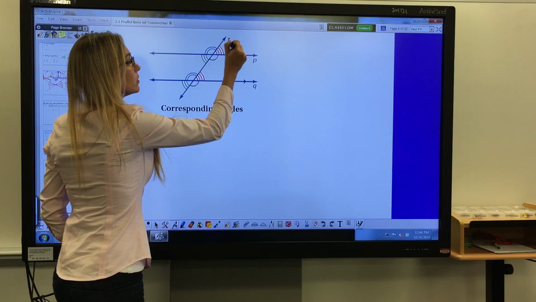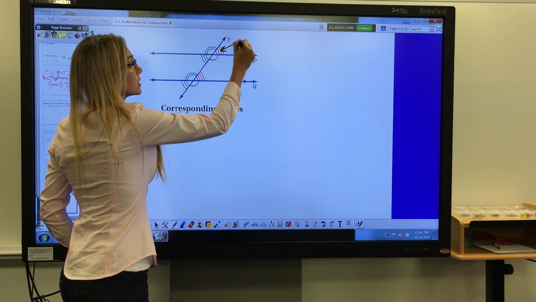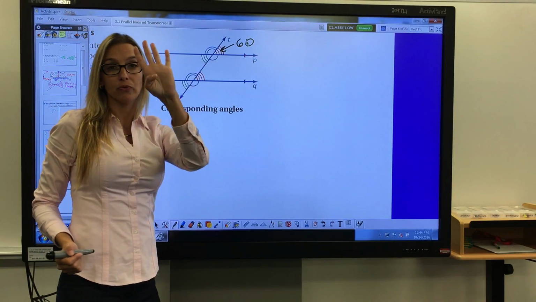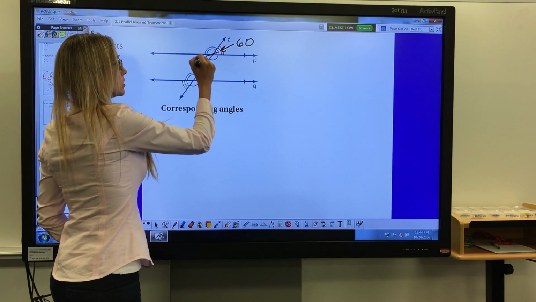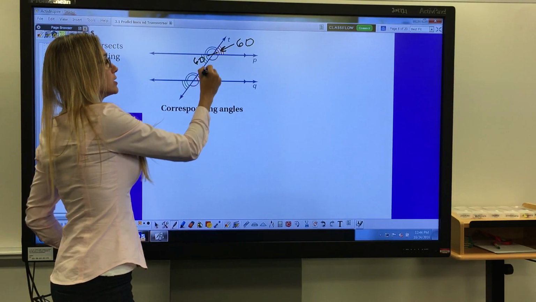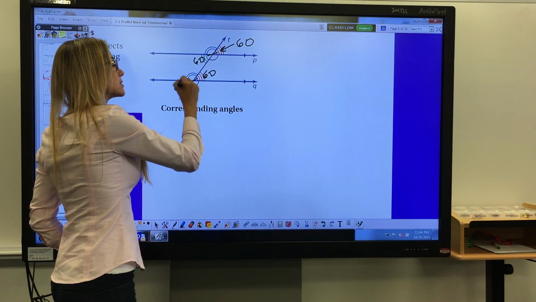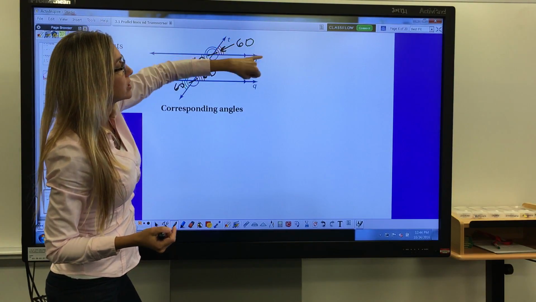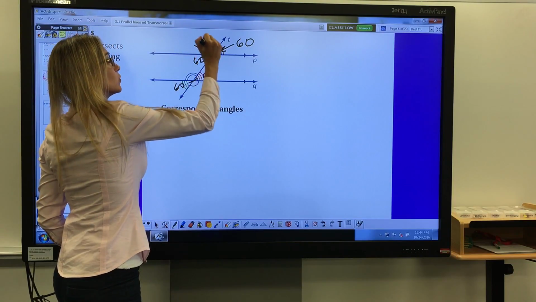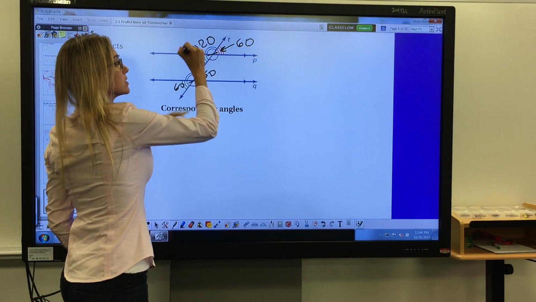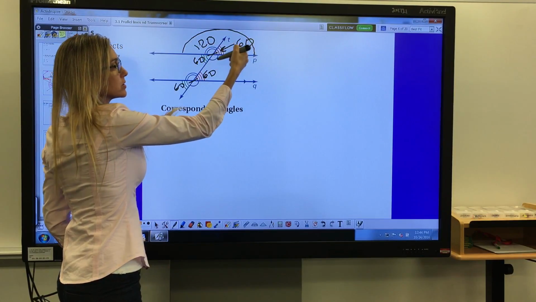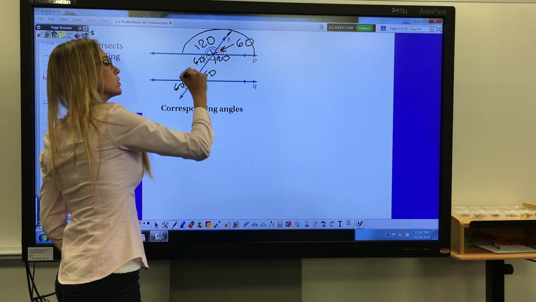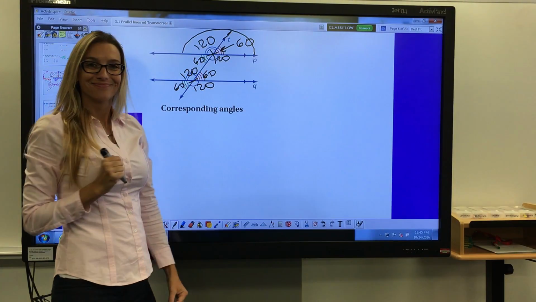So if they do give you, let's say, 60 in here, you can solve everything else. You're going to know there's going to be 4 60s, which is going to be vertical angles, top right, vertical is 60, and then 180, straight line. Somebody takes 60 out, you're going to be left with 120, right? Because this is supposed to give me 180, 60 plus 120 is 180. This is going to be 120, this is 120, this is 120. Sounds good?